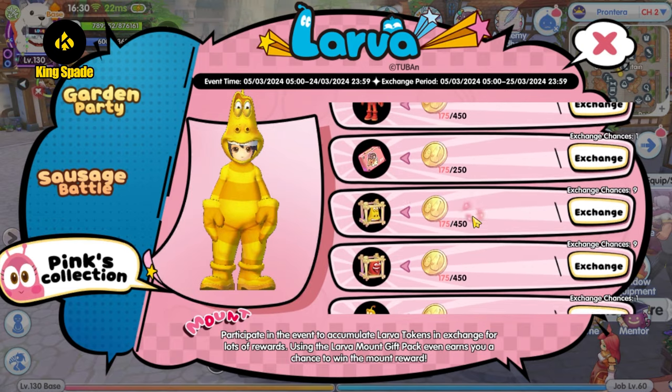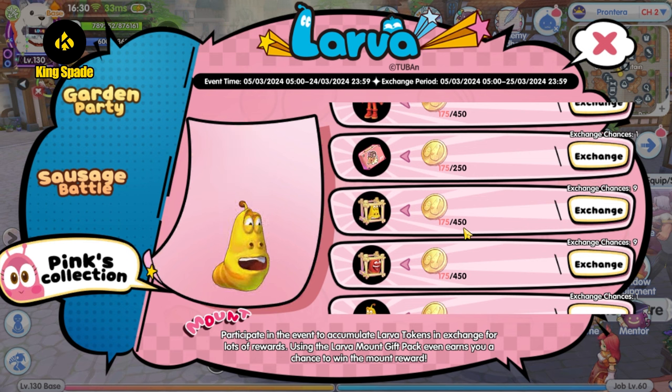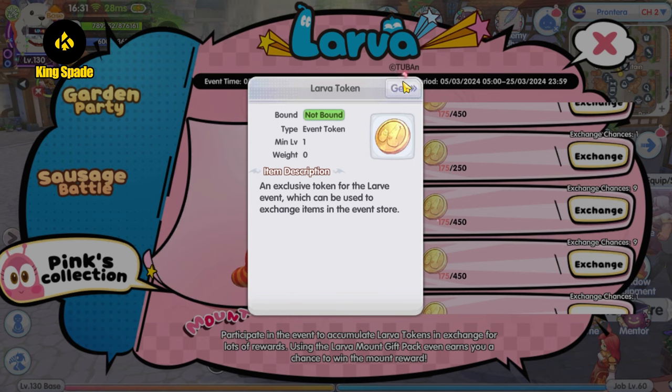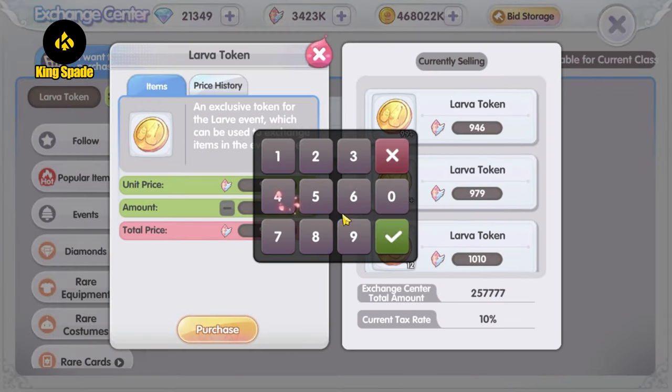To get a pet, I need 450 Larva coins. I did get some Larva coin from the Larva gift pack, so that saves some crystals. But I still need 275 coin. Let's get it at the exchange center.